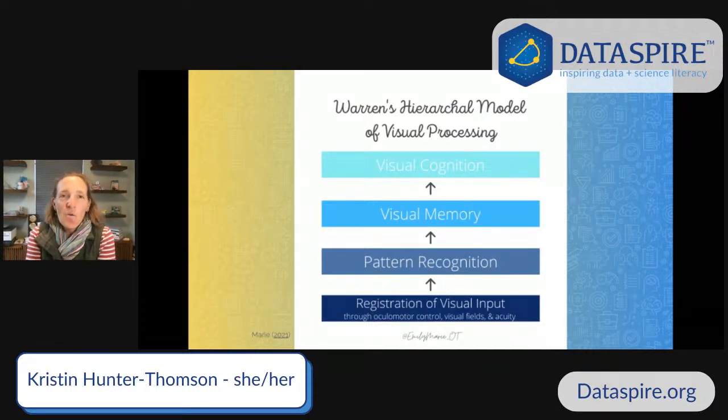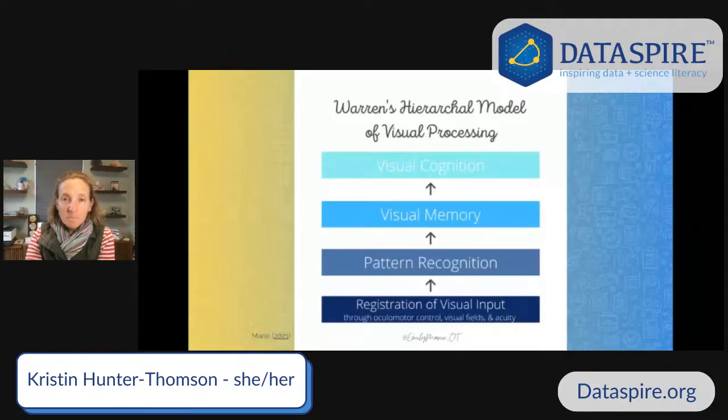Okay, so a reminder, last week we talked about this visual processing and how we go through this visual processing every time we're taking in visual information, and therefore every time we are working with data visualizations, this also comes about. And it reminded me of a question that we got, which is, how can I help students go from describing what they see to explaining why the pattern might exist?